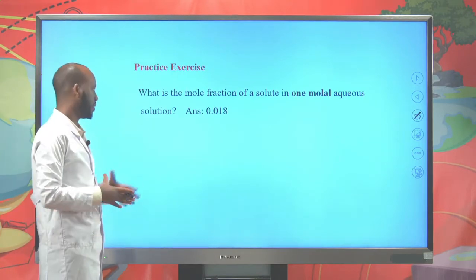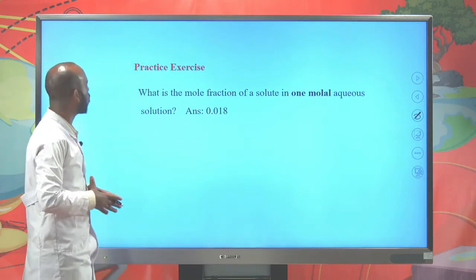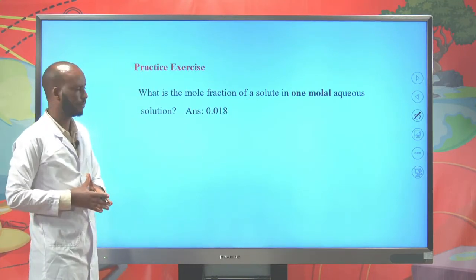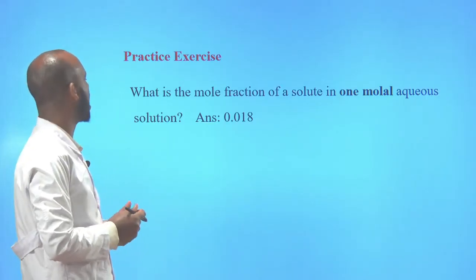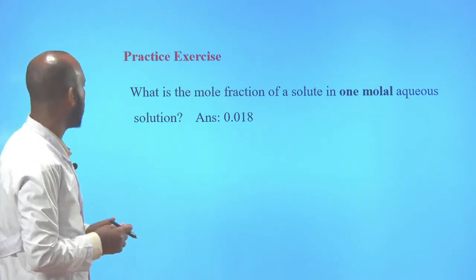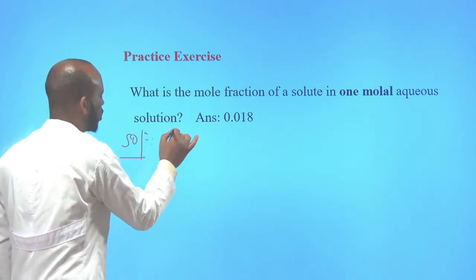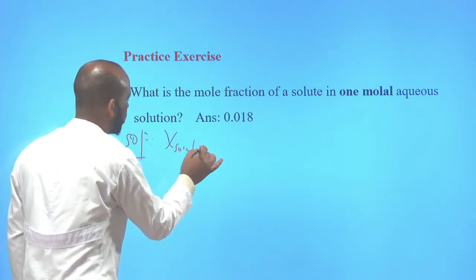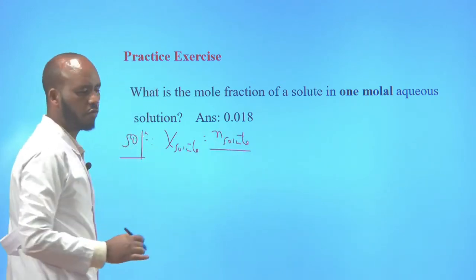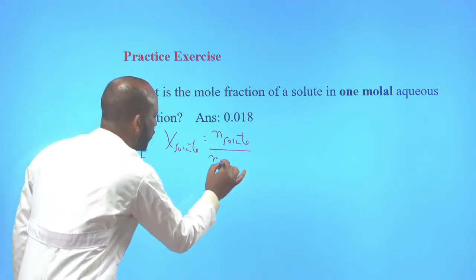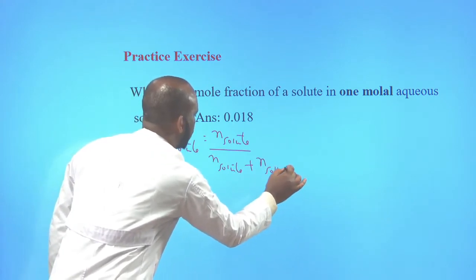Let us do it together. What is the mole fraction of a solute in 1 molal aqueous solution? Mole fraction of the solute equals number of moles of solute divided by number of moles of solution, which is number of moles of solute plus number of moles of the solvent.